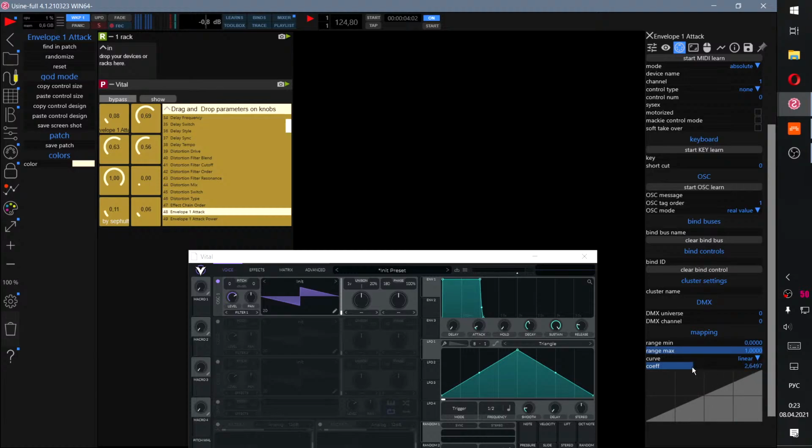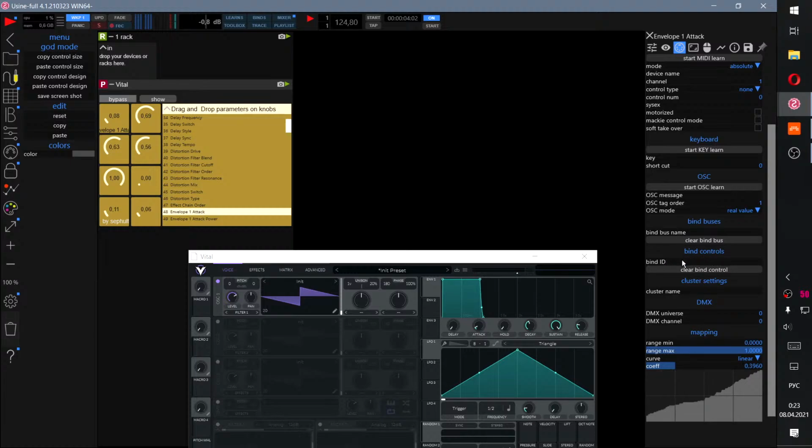You can also use a logarithmic or exponential curve, or power curve, linear, and you can draw as well. So make a custom curve for the mapping and adjust the minimum and maximum range as well.